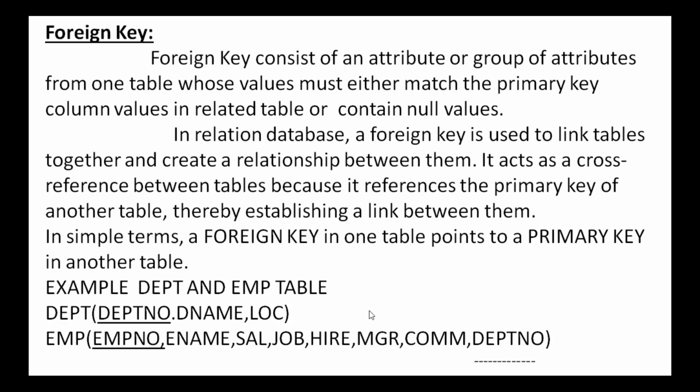And coming to foreign key. What is a foreign key? Foreign key is also known as a reference key, which consists of an attribute or group of attributes whose values must match with their corresponding primary key values in the related table. Otherwise it contains null values. That means the foreign key column allows only its corresponding primary key values in the related table or null values. Other values are not allowed to enter into the column.